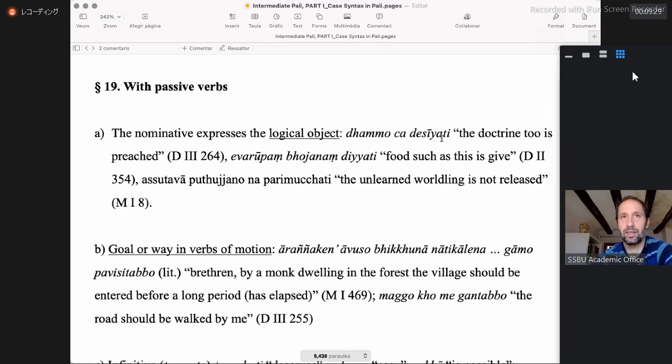For instance, if I say I destroy, sorry about the example, but I destroy the book, that's active. I is the subject of the sentence, and the book is the object. I'm doing the action. The action is done by the subject. But if I say the book is destroyed by me, being destroyed is not an action that is done, it is a kind of action that is suffered. So the consequences of that action are suffered by the subject of the sentence.